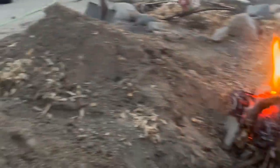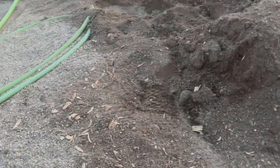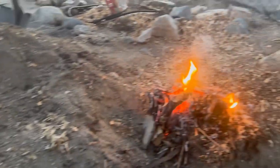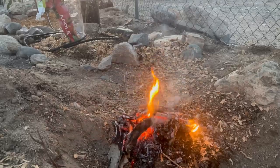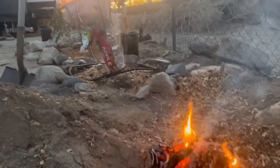You can see this dirt, this sand, it's really fertile. See, that's the top layer. You can get a lot to grow out here. All you need is water. And thankfully, our water is really cheap.